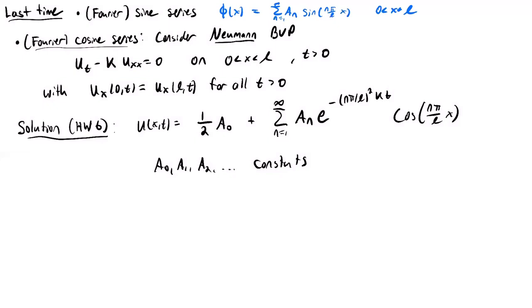The other question, which we did address, was: suppose you know that your function phi of x is given to you by this formula. Again, from the motivation of studying the boundary value problem for the wave and diffusion equations, we expect that we need phi to be of this form in order to actually write down a solution to the partial differential equation. Then the question is, how do you calculate these coefficients? We answered that by developing a notion of orthogonality for functions with certain boundary conditions, and then we used this concept of orthogonality, of functions being somehow perpendicular, to derive the formula for a_n.